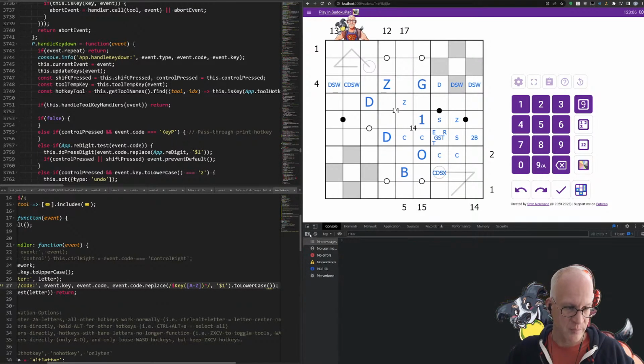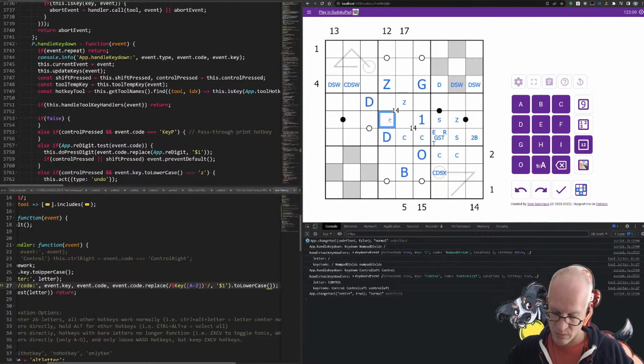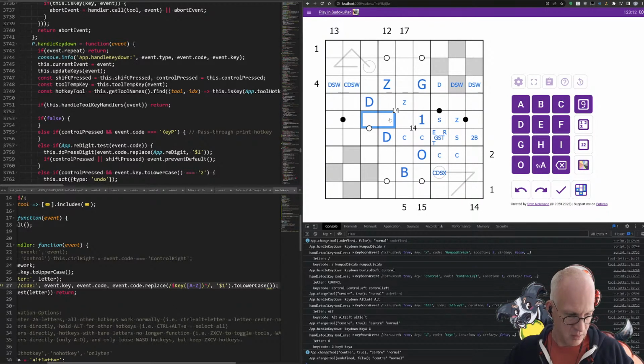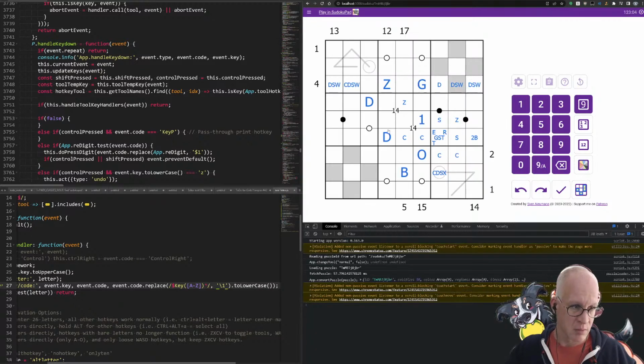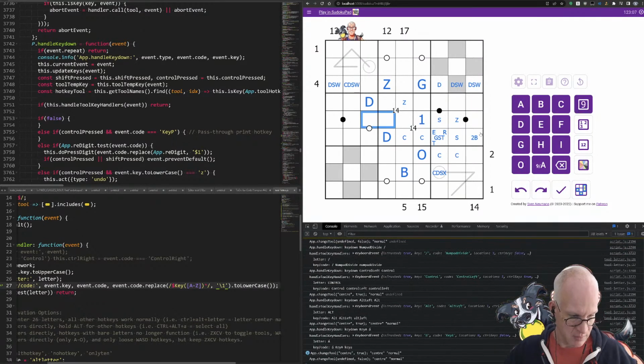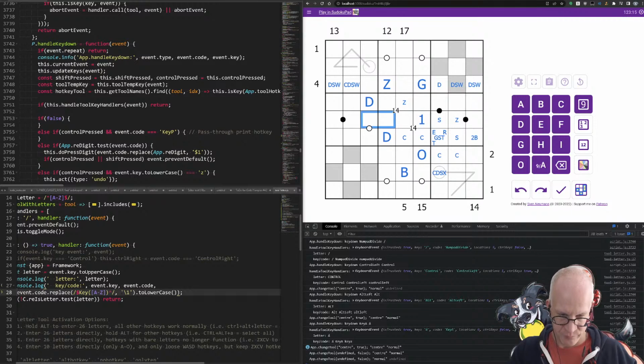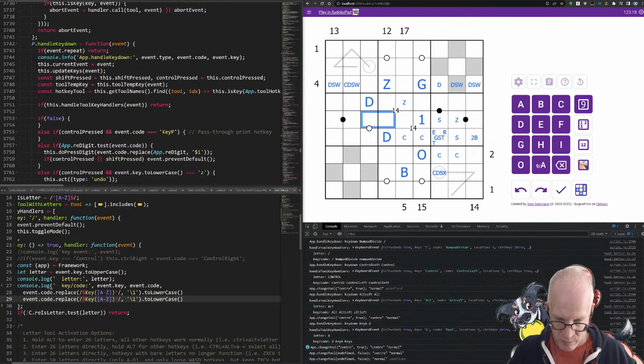So if I now do a toggle Control Alt A, letter key A, key A through Z, \1. Control Alt A.